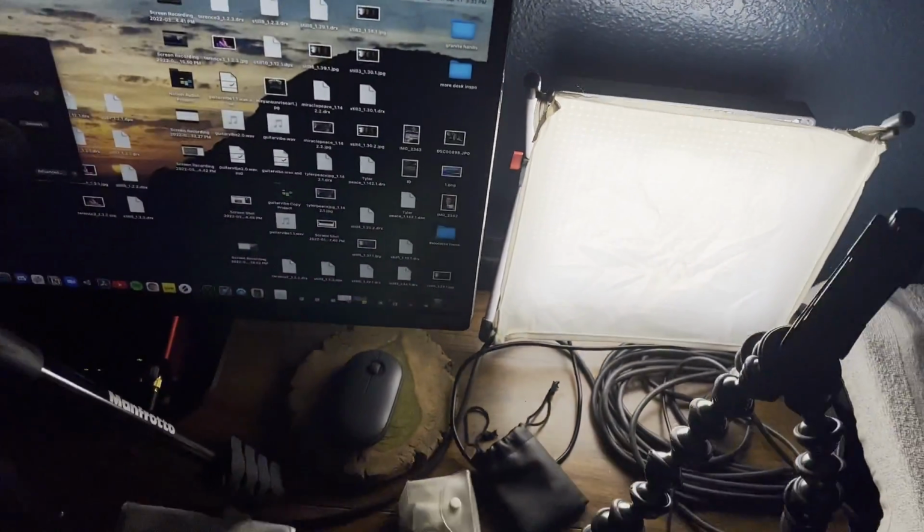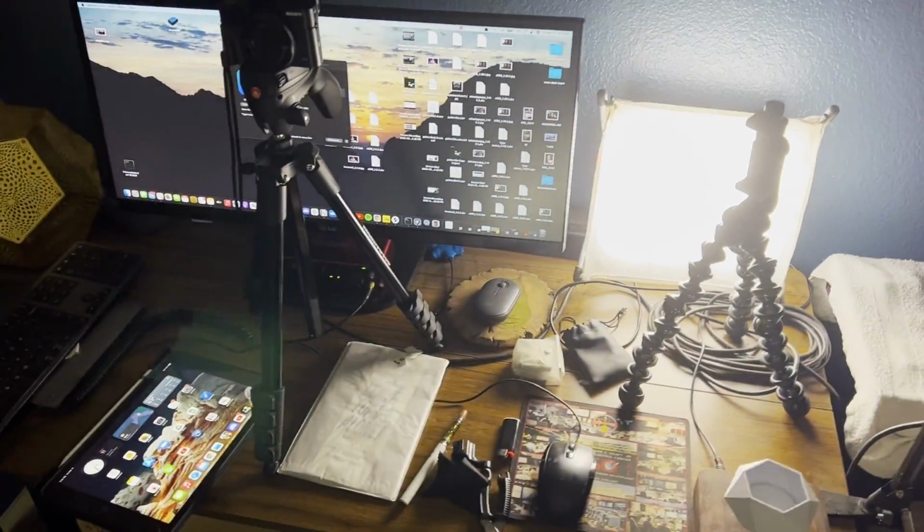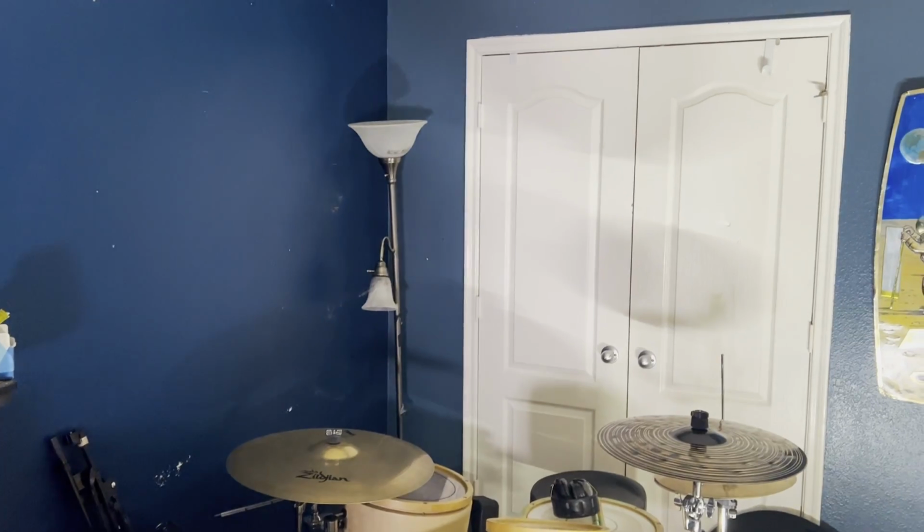All right, so now I'm gonna set up the lights. Okay, this is my main light over here. Let's see. It's turned up to 20%. I like to keep it at around 50. Okay, a little more. Okay. All right, and then I'm gonna turn on this light over here for some color.